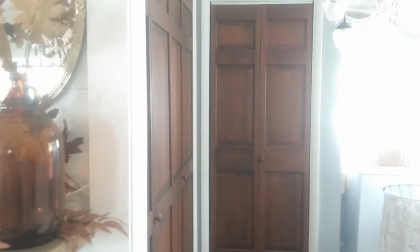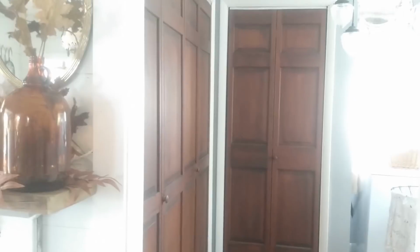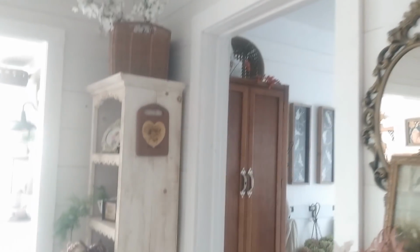But we have lots of storage in here, which is very unusual for a farmhouse because usually you're hurting for storage, but someone had thought of this previous to us and put in lots of closets. So that was a big blessing because usually you don't find that. Yes, it's my floor squeaking again.